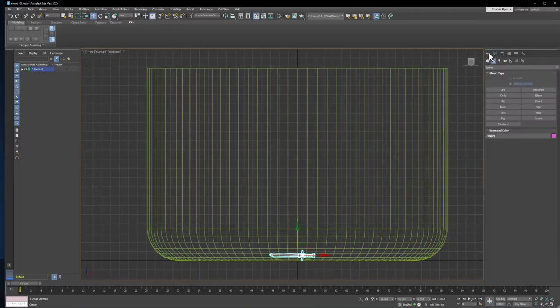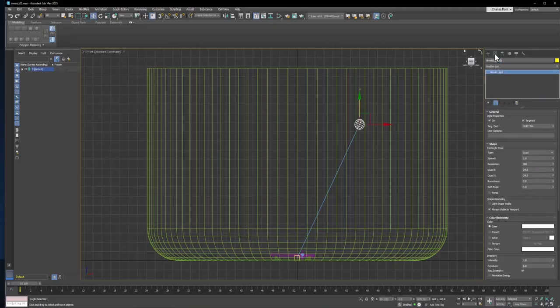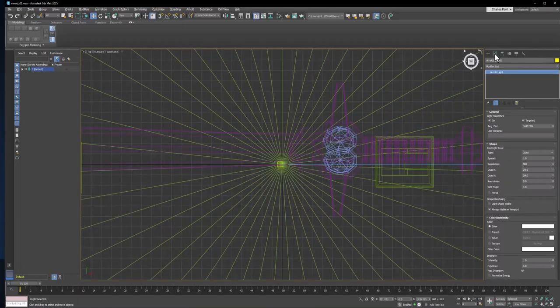And then let's go to the Create tab, and this time we're going to select Lights. And remember, we always switch to Arnold lights. And we're going to click this button right here. Now we need to make sure this says quad light, and then we're going to simply click and drag from above and over to one side and put that target right in the center of our scene, and then click the Modify tab.